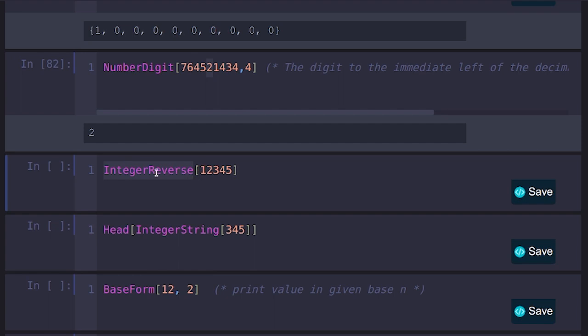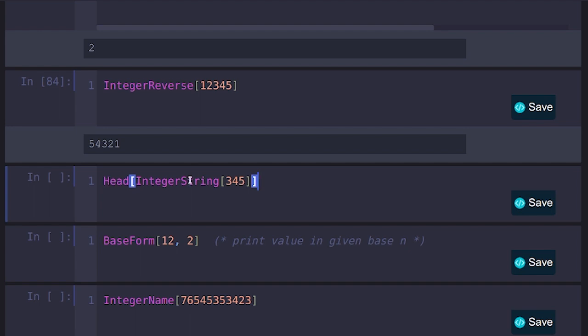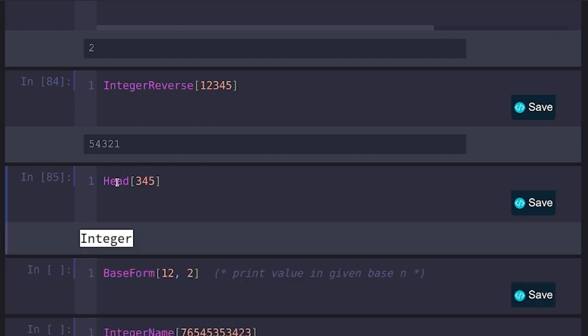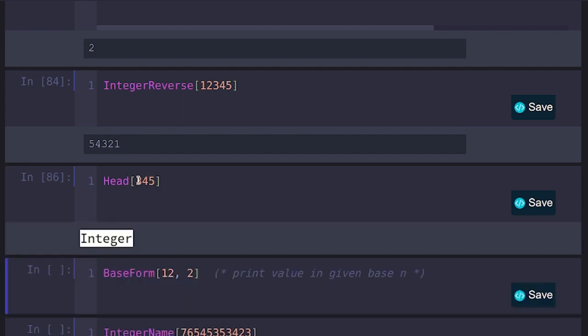Integer reverse is a function that, if I provide it an integer, will just reverse the order of the digits and give us this value. And here I'm going to show 2 functions. Integer string will cast this integer value into a string. I can show this by running the head function. The head function is pretty much similar in this case to the type function in Python, giving us the type of the value. So in this case, we will get an integer, but if I roll back and run it on the result of integer string, we will see that we are receiving a string value after this function runs.